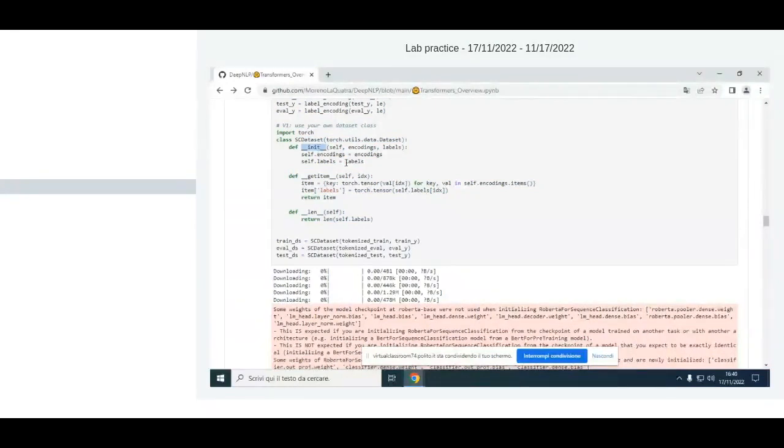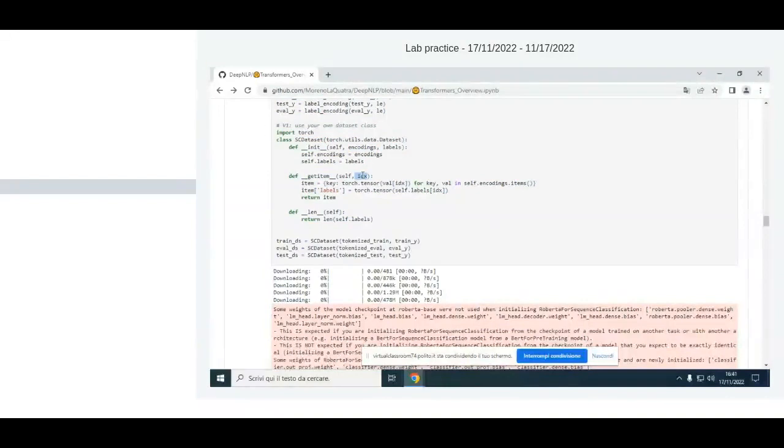In the init function, you give to the class all the information it needs. So in this case, the encodings got by the tokenizer, sorry, and the labels that the model needs to use for the fine-tuning. And in the getitem, you have these kind of parameters. So you have, of course, self, but you have an index.